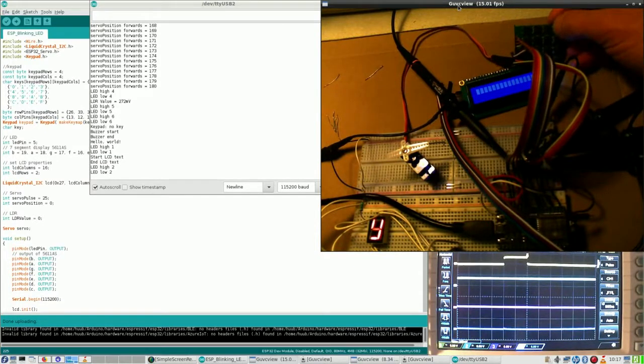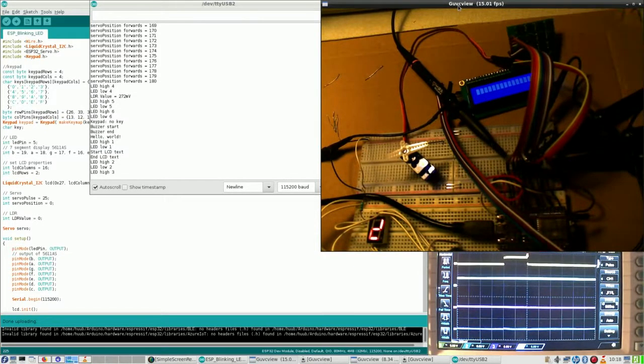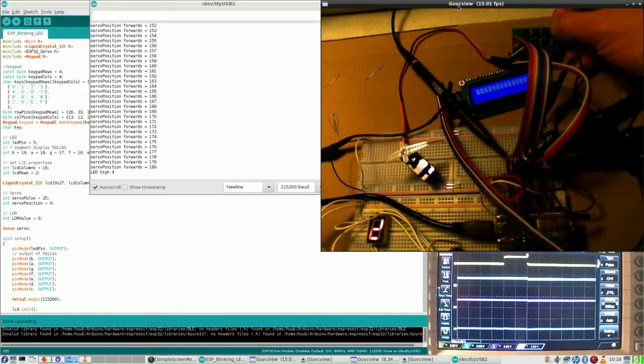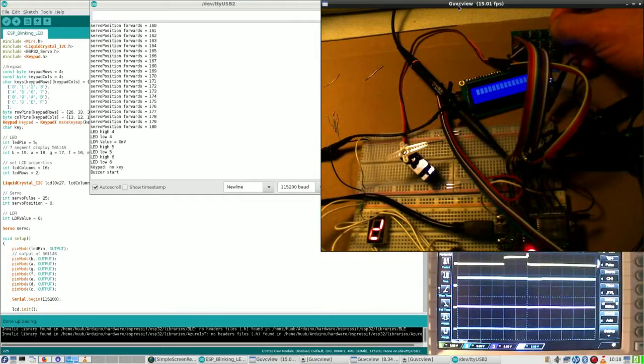So now I have a riddle. I only connected the row, which is dark blue. Then why suddenly does this one start working, which it didn't before?